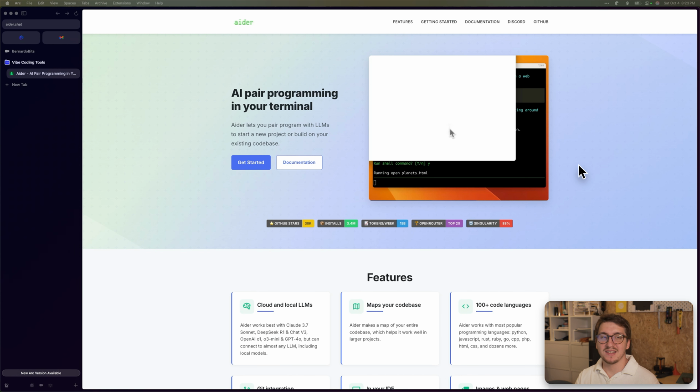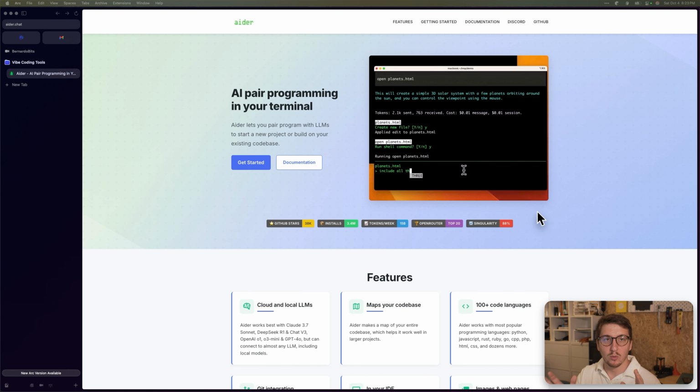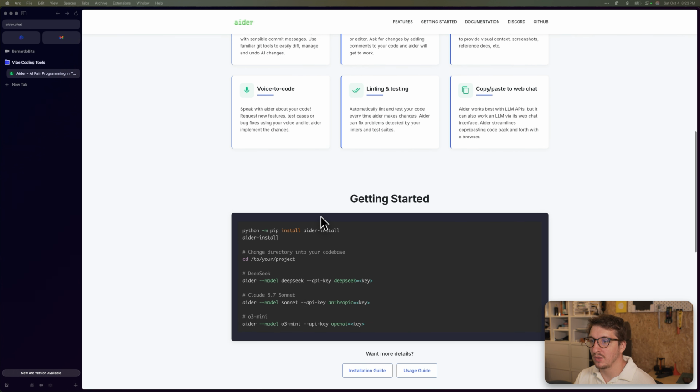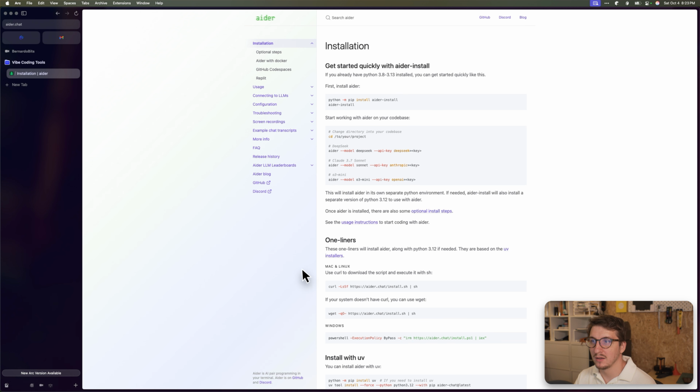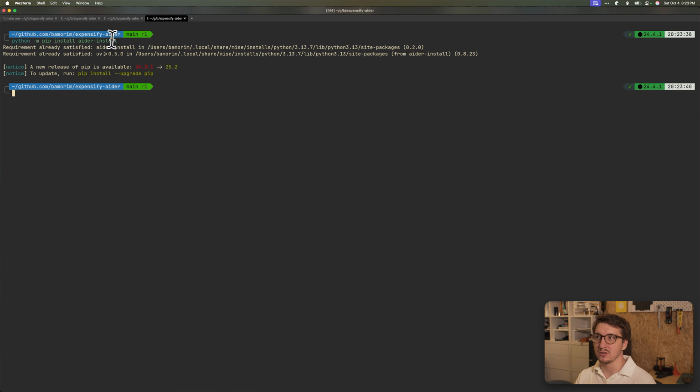Okay, just realized that my recording on how to install it was deleted, so I'm just going to show you what I've done. I just came here, scrolled down to the installation guide, and then there was this Python command. I already had Python, so I just copied this, opened a terminal, and ran it to install Aether.